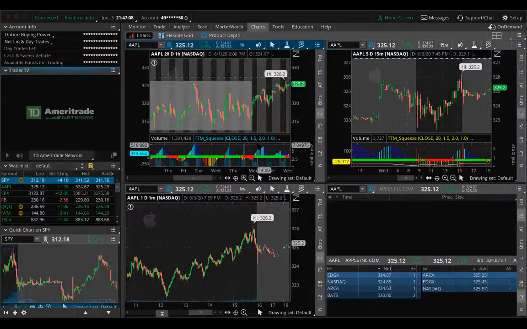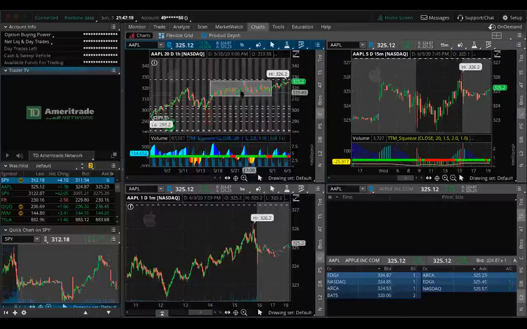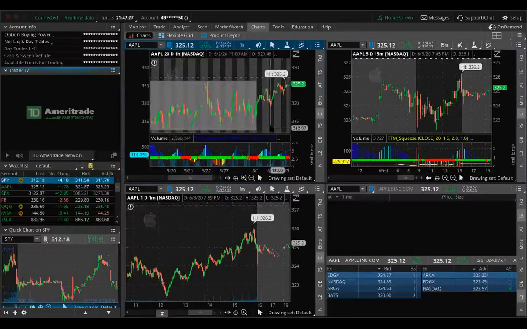So anyone remember when we were talking about writing calls, selling premium? And I did an Apple chart, right? And we drew a zone that Apple was trading in. So imagine if we had gone through and sold those puts, right? We've moved even higher from the point now than where we originally were when we first did the webinar, when we first did the class that day. So you would definitely be either in max profit or close to it.